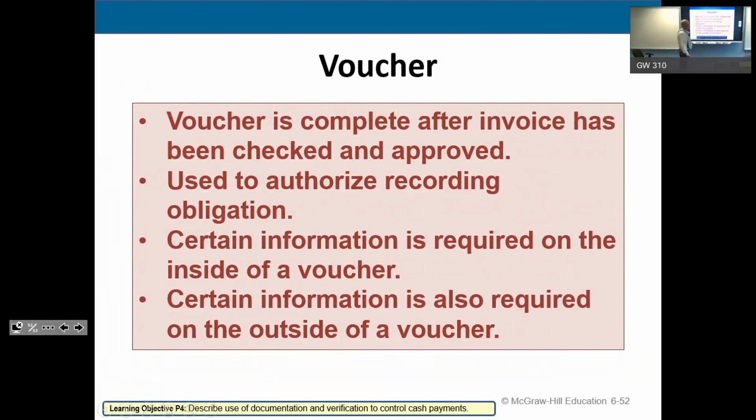Voucher is complete. It's other people's money. It's not yours. Vouchers, after they've provided goods or services, you owe them the money. Vouchers are complete after the invoice has been checked and approved. The voucher is used to authorize recording the obligation. Certain information is required on the voucher. It's all great, you know.